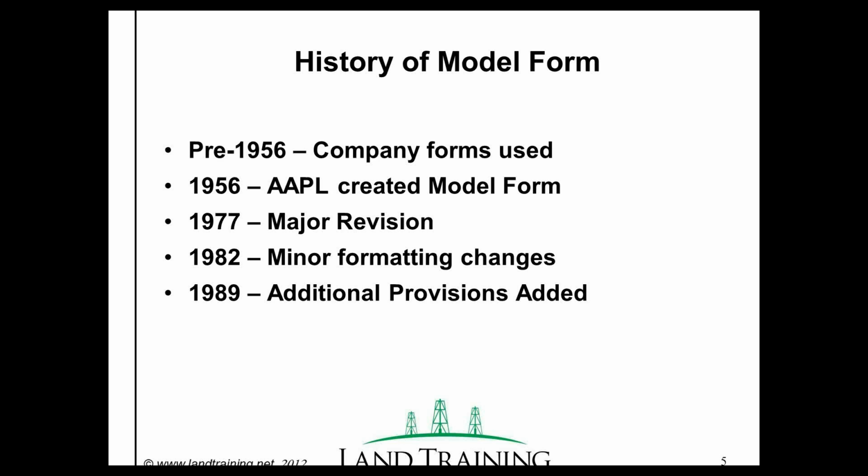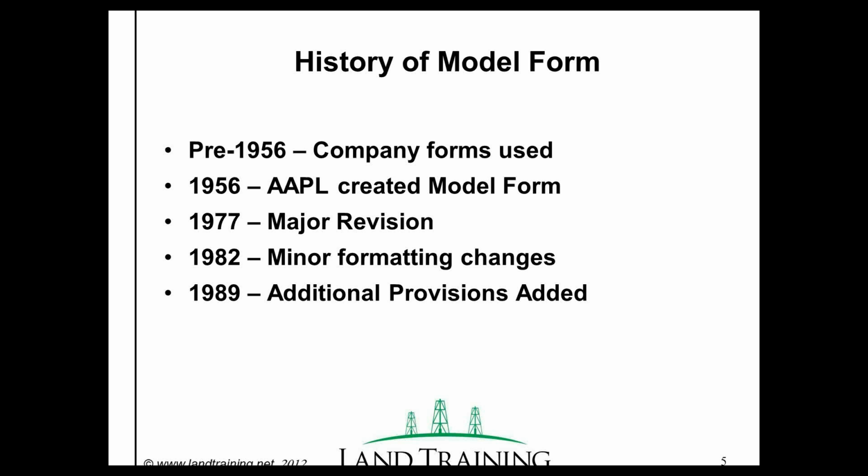And then in 1989, additional provisions were added. And they were things like bankruptcy. You know, we didn't really think about bankruptcy in the 70s and 80s as far as oil and gas companies. But when the bust hit, a lot of oil and gas companies went bankrupt. And so if you were the operator in that joint operating agreement and you were bankrupt, could you continue to be the operator? Well, there was no provision in the other forms to dismiss an operator. So in 1989, they came out with these additional provisions. They added additional definitions to cover the types of situations that they saw.